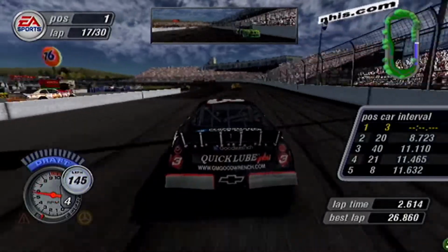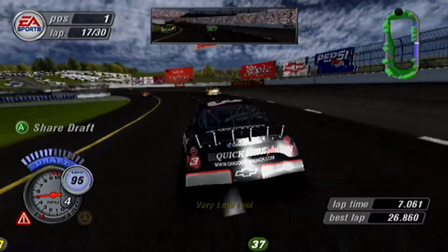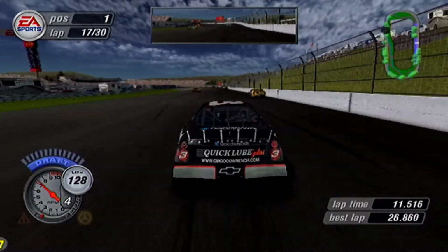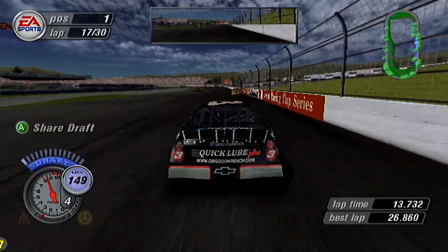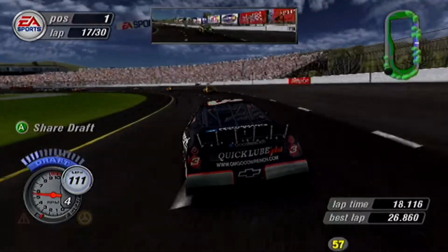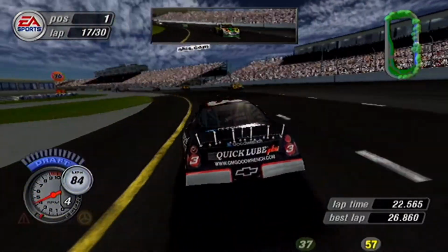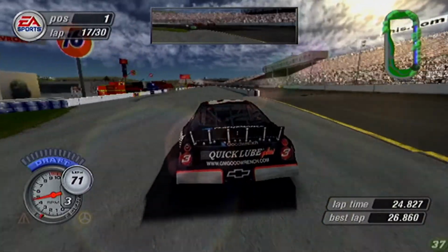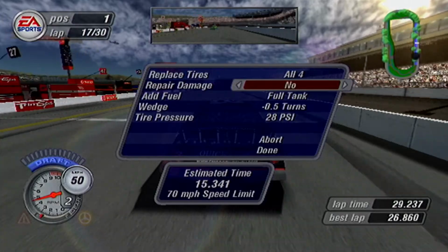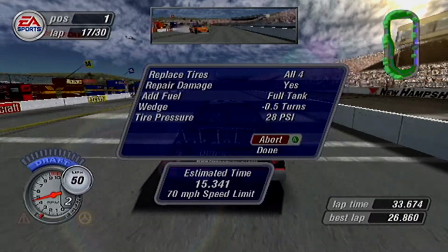Alright. We will be pitting this time, Kevin LePage, almost Kevin LePage to me. We're pitting this time. And a little bit of lap traffic here, nothing too crazy. Just gotta get it whoa'd down for pit road. Hey, that was really good, actually. No repairs. Well, we can get the scuffs off. No time wasted. Everything else the same.